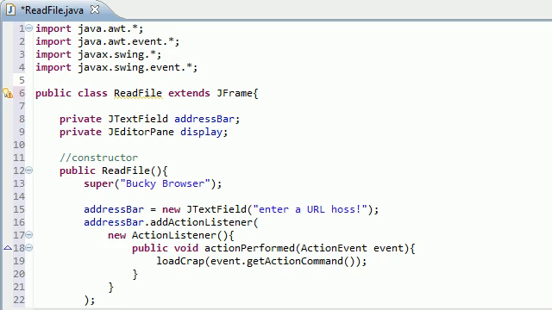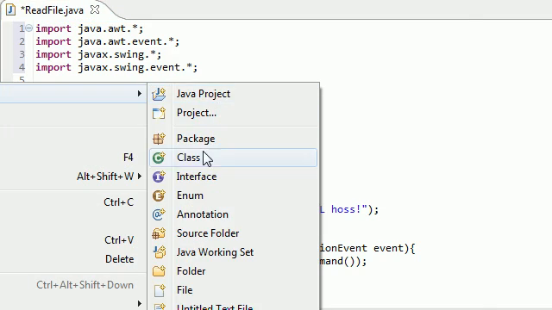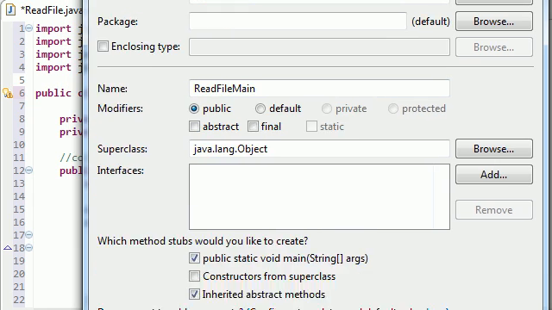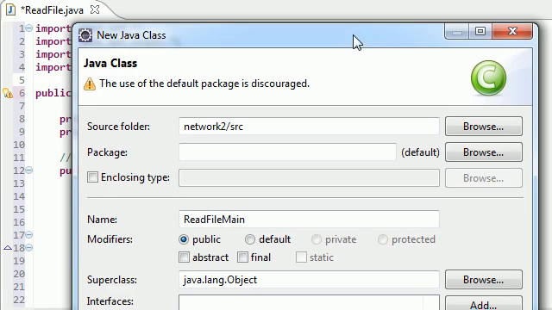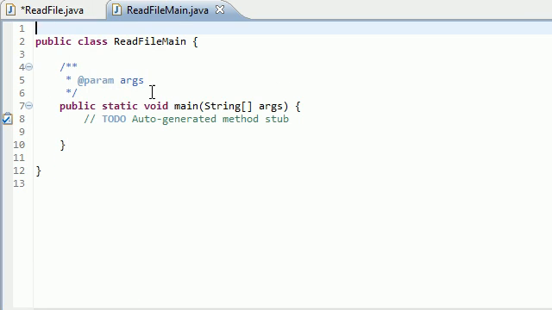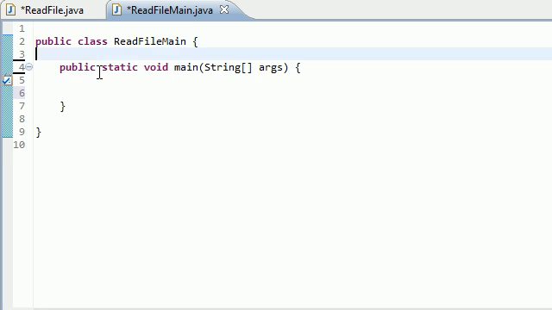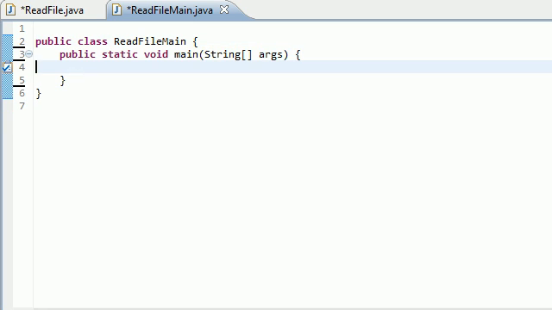So let me go ahead and make a new class. So new class, and what do we name this one? Read file. So I'll just put read file. Why can't I capitalize the freaking F? File main. And I might as well go ahead and add my main method in there. Okay, now you're just messing up. And go ahead and hit finish, get rid of all this, and get rid of all this too. Tighten this up a little bit.